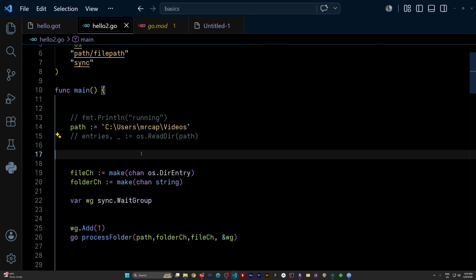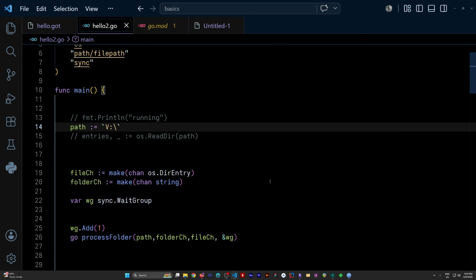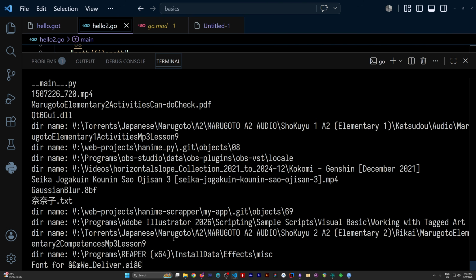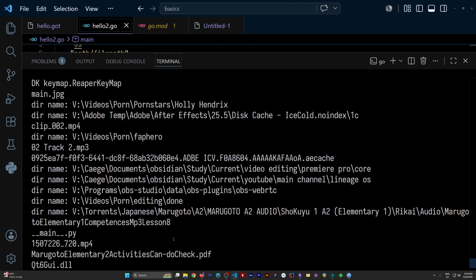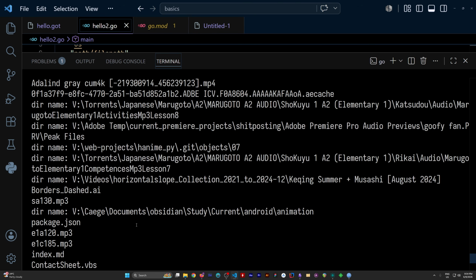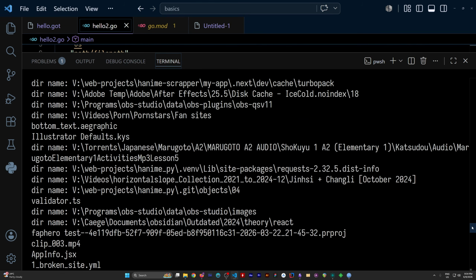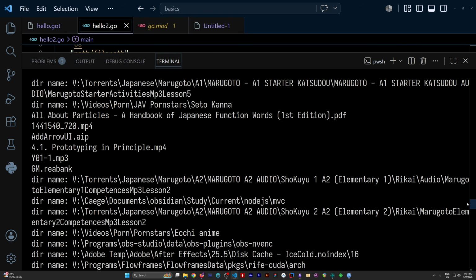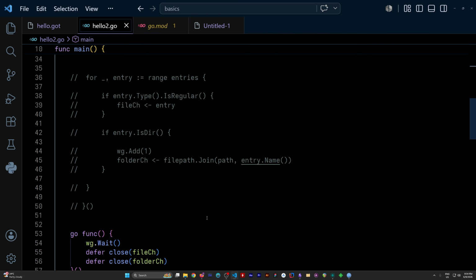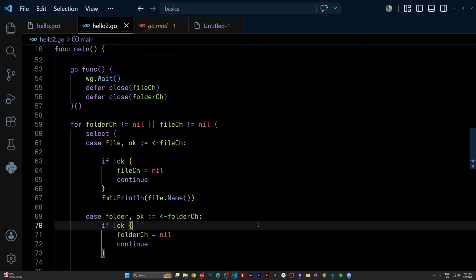Okay, let's drop this in the V folder that doesn't contain anything. Dude, did this process all the files? That was really quick, bruh. So we are printing.